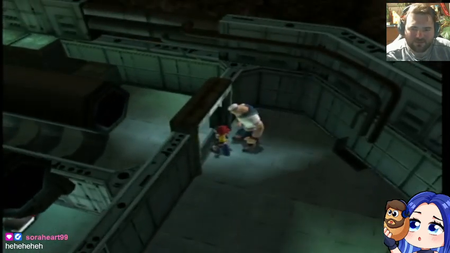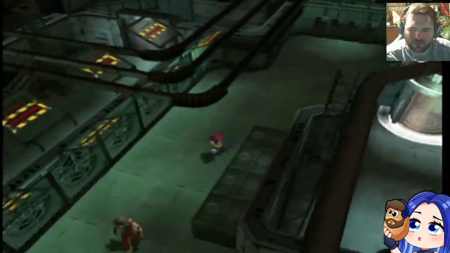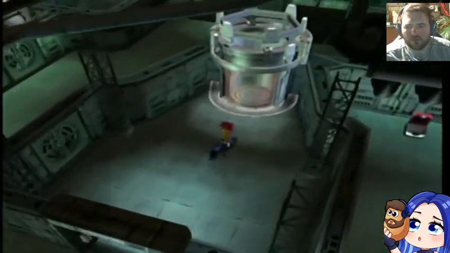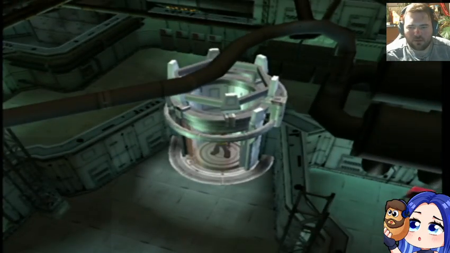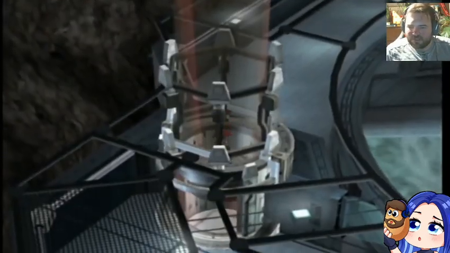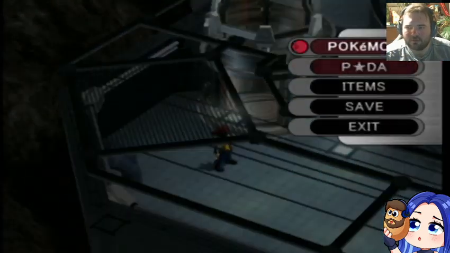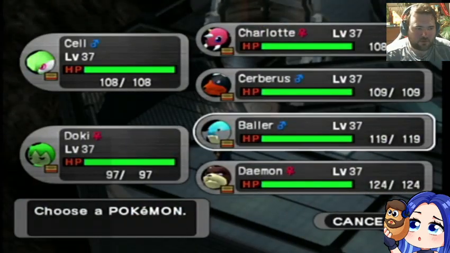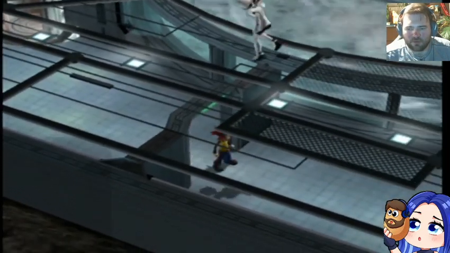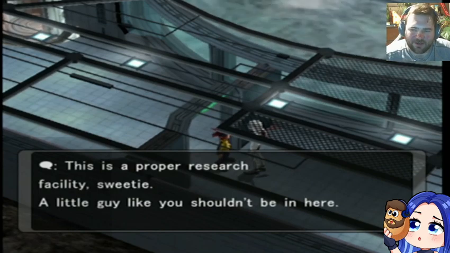I feel like these areas felt way bigger as a kid. Like, we still have a good ways to go, but this was technically the first area of Citadark Isle. The first floor. This area was really cool. It's really bizarre, too. The Whirlpool Room. This is a proper research facility, sweetie. A little guy like you shouldn't be in here.